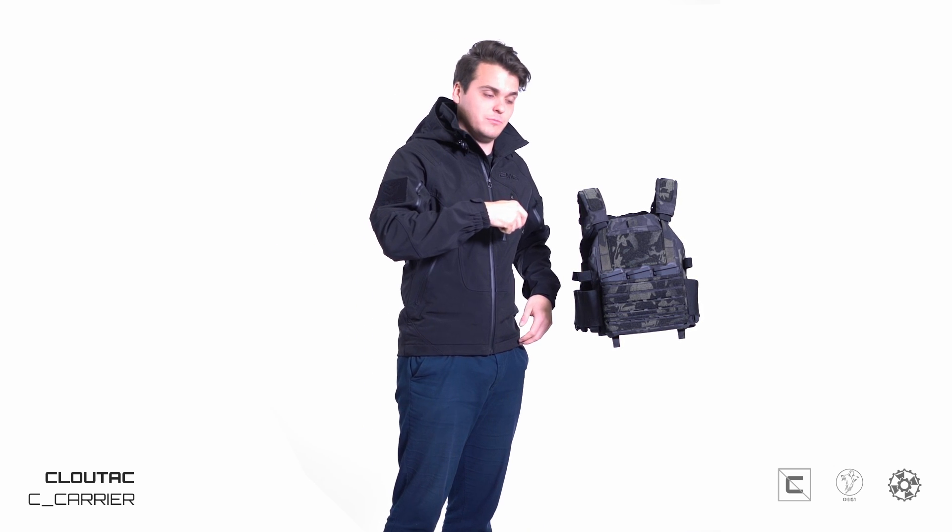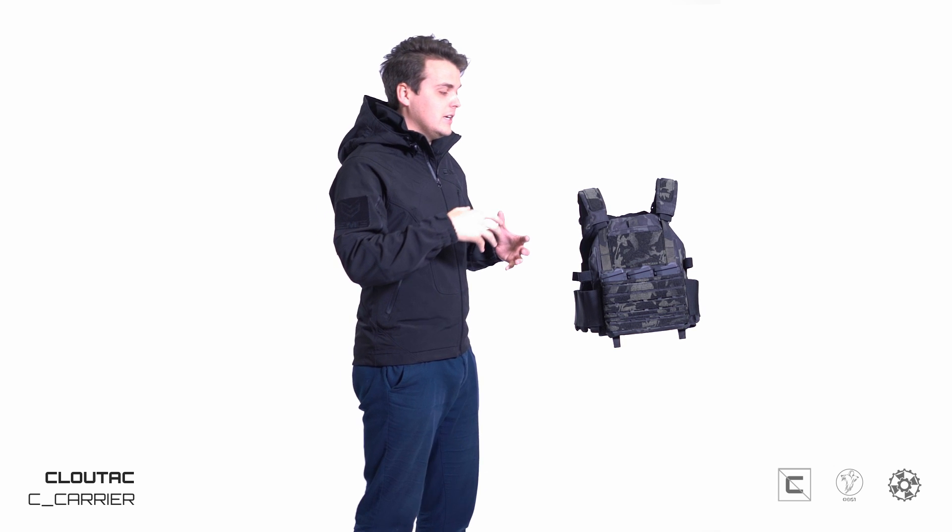Now let's go all the way around the carrier and look at our shoulder straps and cover bun. Many guys don't like cover buns because they're accustomed to stiff ones that restrict breathing. So we went with a fully elastic cover bun system that will hold all sorts of utility — magazines, additional communications equipment, grenades, smoke grenades, flashbangs — anything you need easy access to but not at all times. Some people put additional magazines in there and switch them out later, keeping organized without needing a dump pouch or accessing their backpack.